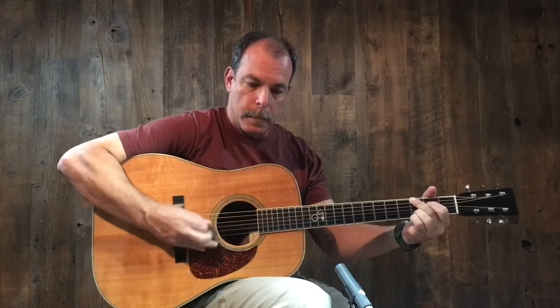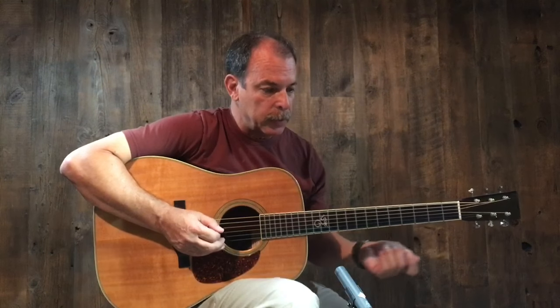Now this particular pattern is cool because we can use it even when we're just strumming rhythm. So if you're playing a song and you're just used to maybe the boom chuck feel, you can always just throw in the alternate crosspicking pattern. So that works really well to add it to your rhythm playing. Okay, so there's another way that we can use this alternate crosspicking pattern too. We can use it in the tune like I did with Beaumont Rag. We can use it just in your rhythm playing.